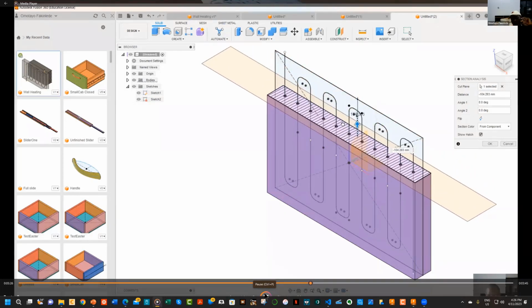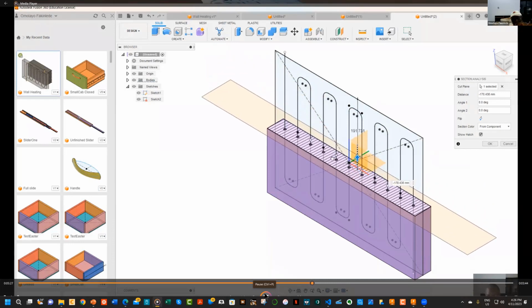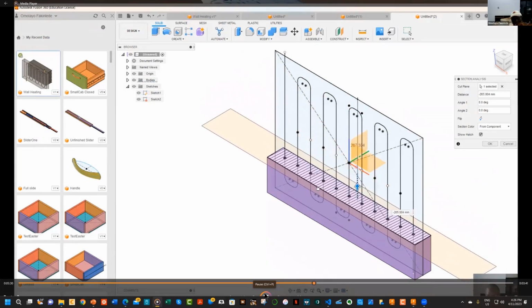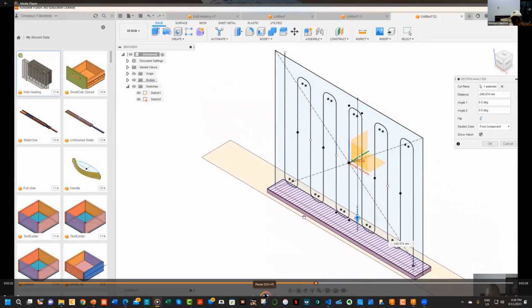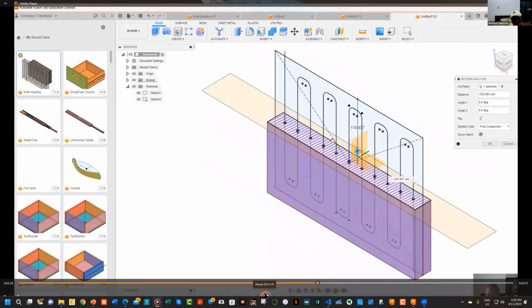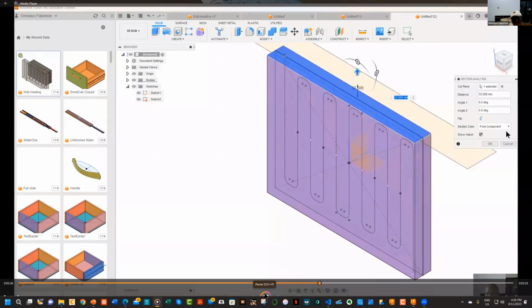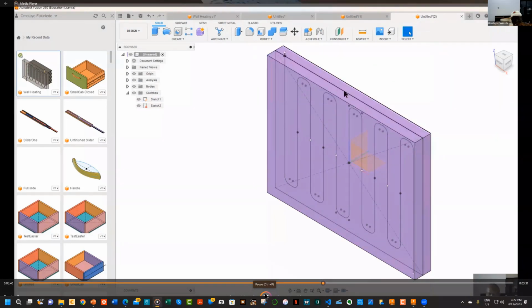You can see that along that path there are holes cut in the body, and those are the holes cut as a result of our work here. So even though it doesn't seem to show anything, it is actually there.